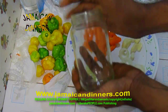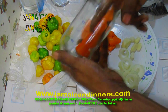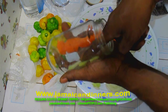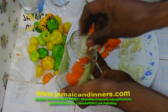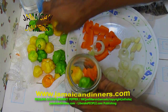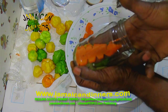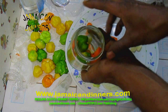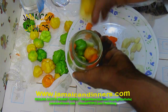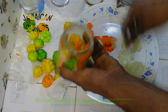Alright, ready to assemble. So make sure your jar is clean and dry. And you take one like this, or any way you want to fit it. And cho-cho. Some onion rings in. Scotch bonnet. Alright, so once you put a couple in, you can start decorating. So look for the small ones that can fit in.